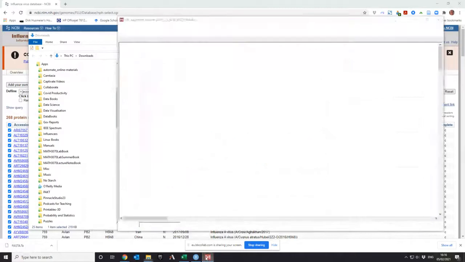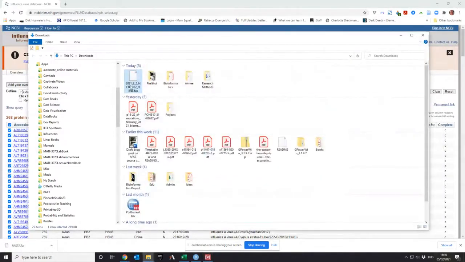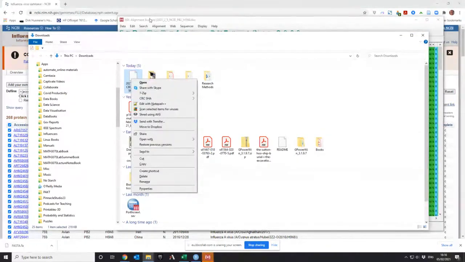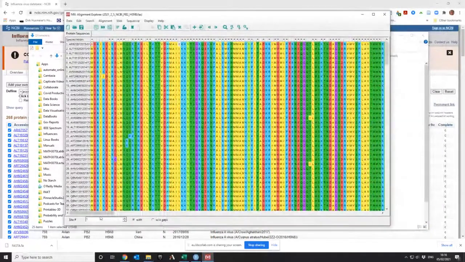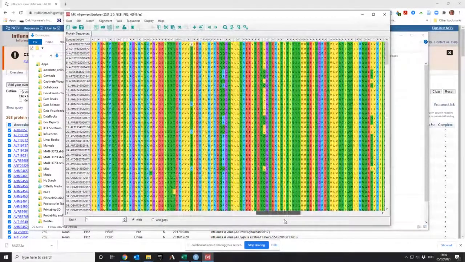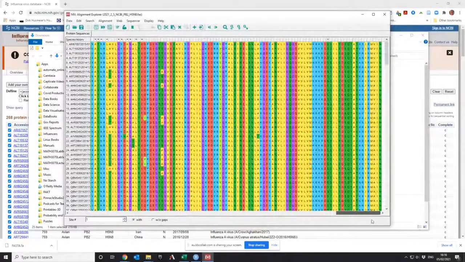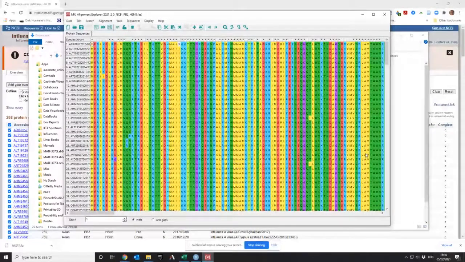Now there's six of them. I just double clicked on it to open it in MEGA, so I can have a little look at it. Interesting.